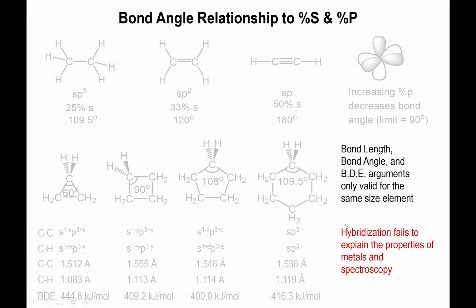Beyond organic chemistry, hybridization actually is quite terrible. It doesn't really predict things much. And even though you might have seen it in general chemistry applied to transition metals, the truth of the matter is that no inorganic chemist that works with transition metals ever invokes hybridization to explain anything with transition metals because the theory is just not robust enough to make any accurate predictions with them.